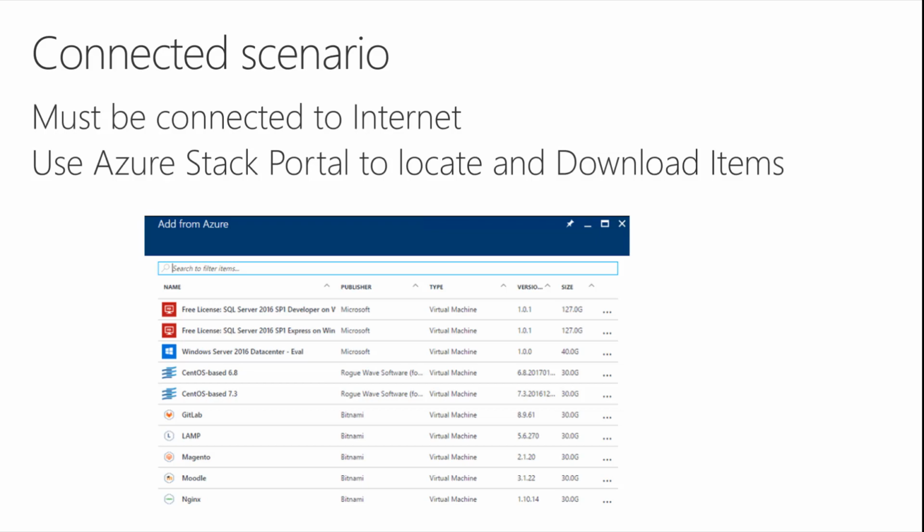Most of your server images that you see, particularly in Windows, are going to be 127 gig. All your Linux ones run about 30 gig. Even in a very slow internet scenario, 30 gig will come down, but it may take quite a while. The real test will be if you try to download a Windows server, and you would know this right away. If it takes all day, half a day, or fails to come down, then you probably should consider treating it like a disconnected scenario and go through that process. We'll show you.